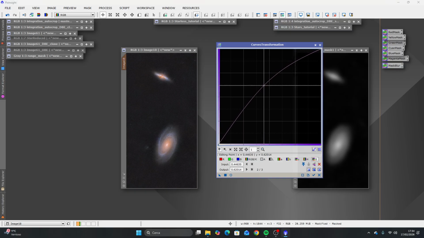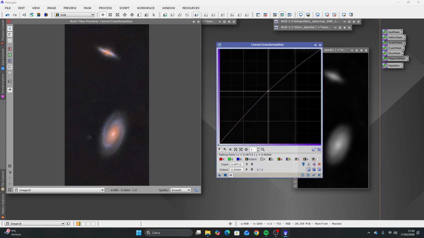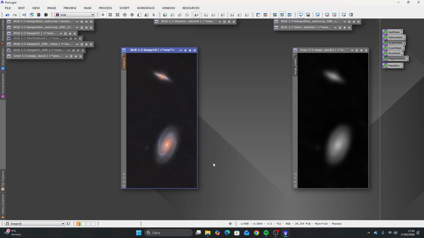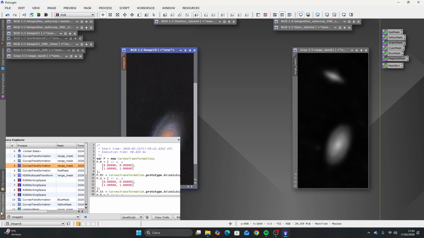Let's bring down the third. You can apply three saturation boosts. Let's see. Okay, this should be fine. Okay, let's apply it a third time. Close curves transformation, and now you have a very saturated image.